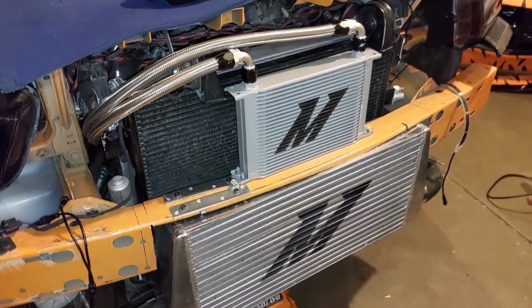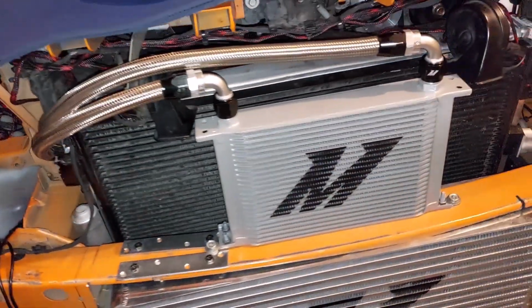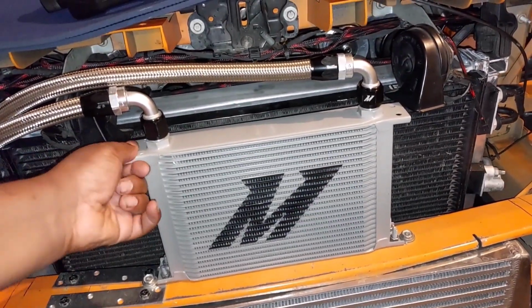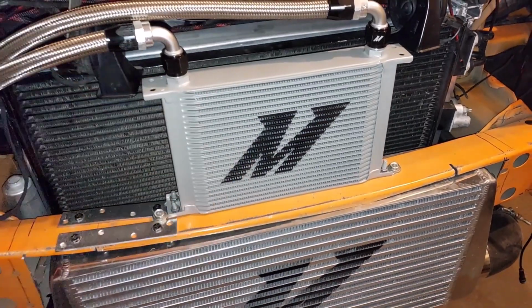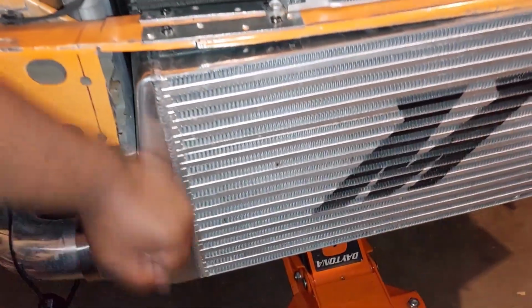Here's the finished product. Getting ready to start it up. This thing is on there pretty sturdy. It's not going anywhere at all. Intercooler is sturdy as well.